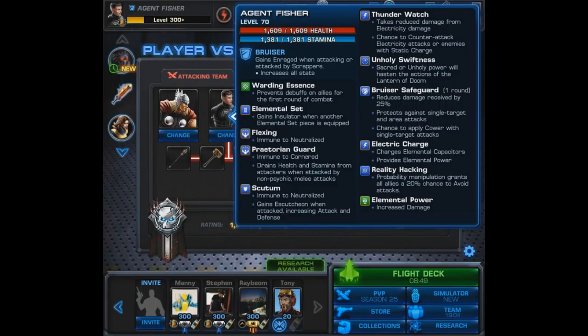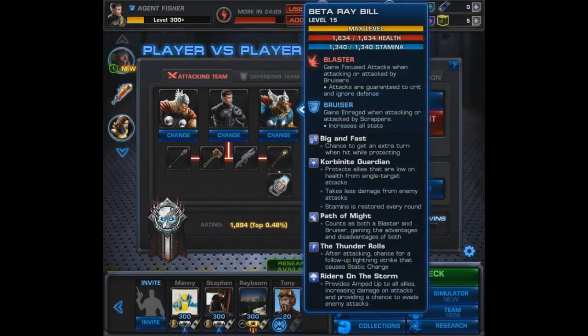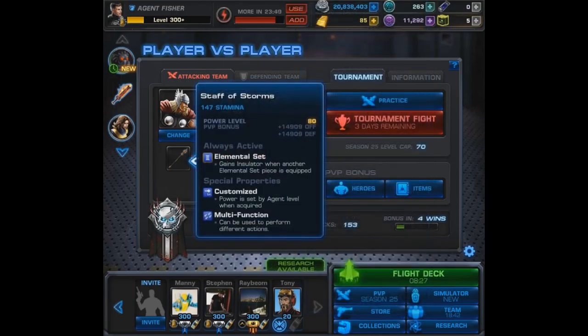Then next up is Beta Ray Bill. Of course, he is a Bruiser and a Blaster. He can protect, so we gave him Big and Fast, which will work out from time to time. Then his main thing is the Thunder Rolls. After attacking, chance for a follow-up lightning strike that causes static charge. And this comes courtesy of his Rumbling E-ISO. That can be found in his Chapter 9 Heroic Battle, by the way.